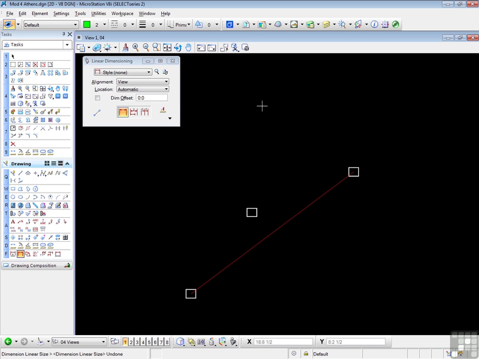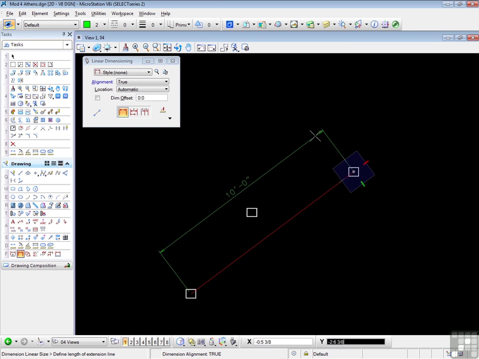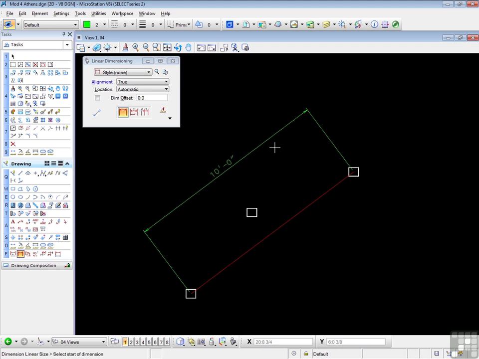This time I'm going to use true again, but rather than going to each of the three blocks, I'm going to place a dimension from this block to this block. So dimension tool is working. Select that. Select that. Drag upwards to place the dimension. In fact, what we'll do is this. We'll go higher and pop the dimension in place. Now that is now at right angles to that baseline.